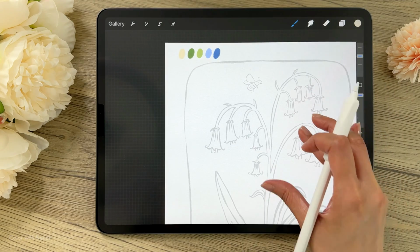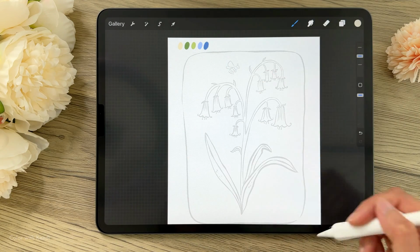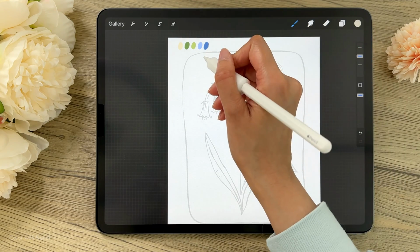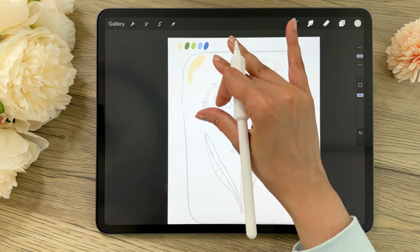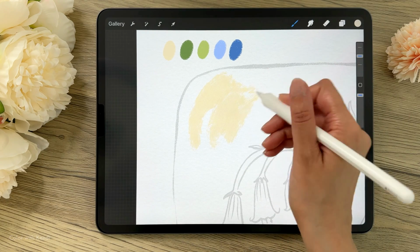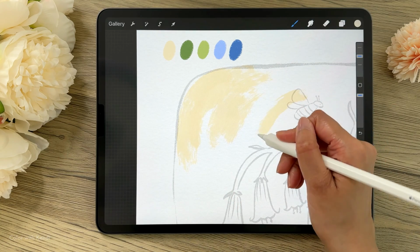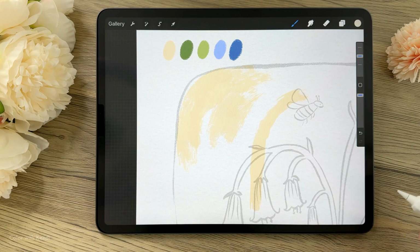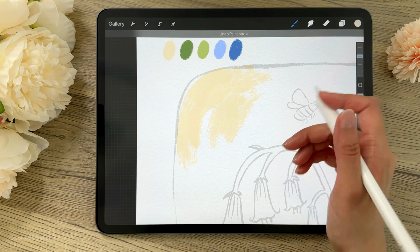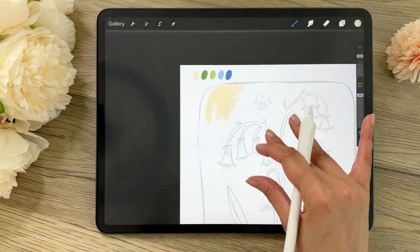Zoom out a little bit. And basically I'm just going to paint this entire background, this rectangular bit, with this brush. With this brush, depending on how much pressure you apply, you will get different texture on the edges. If you apply heavy pressure, you're seeing less of a texture. If you apply light pressure, you'll see more of a texture. And if you're struggling to see the color because this is a lighter color, you can always change the color. The color is totally up to you. You don't have to use the same colors.